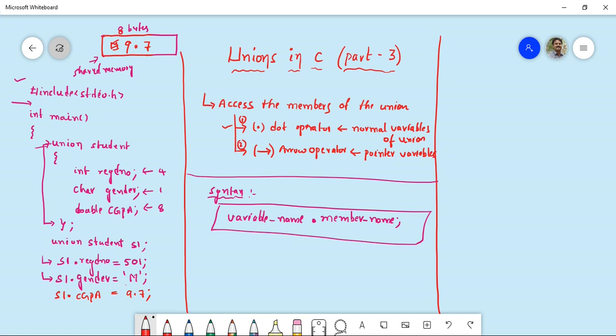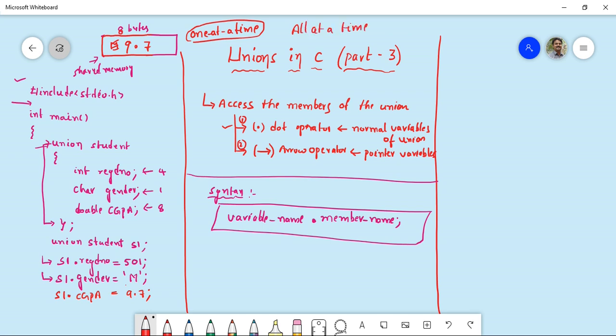So always remember that when you are making use of the unions, you make sure that you access the members of the unions one at a time. Only one member can be accessed at a time. Very important point. But when you consider the structures, where each and every member of the structure will have its own memory, you can access all the members at a time.